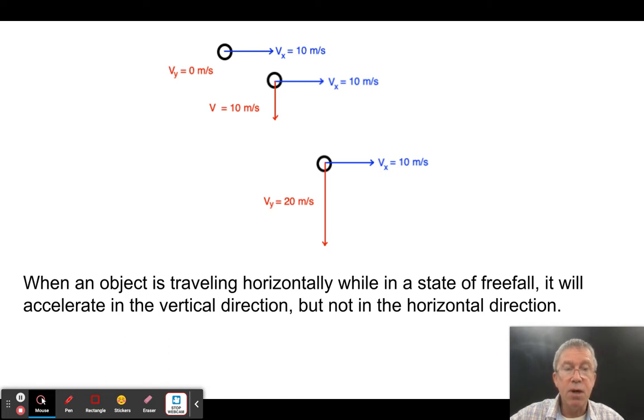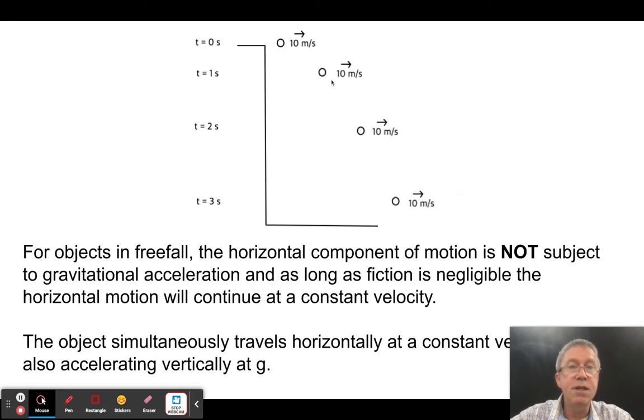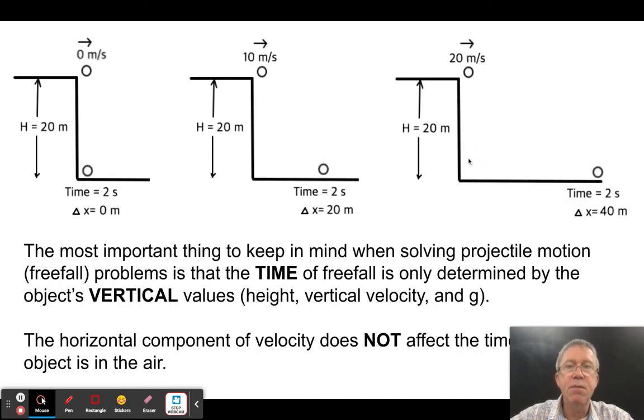So it's important to keep in mind when we're dealing with trajectory or ballistic problems where objects are in free fall in a gravitational environment, moving through the air above the surface of the moon or whatever, that we have acceleration in the vertical direction, but no acceleration in the horizontal direction. So again, velocity increases in the vertical direction. However, horizontal velocity does not increase in the horizontal direction. And so you just have to keep that in mind when you're solving these problems.